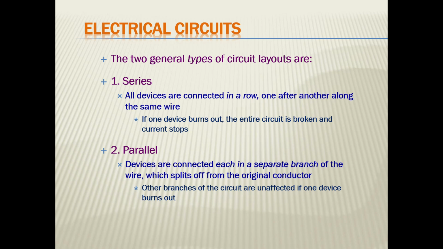Parallel, as shown in the previous slide, means devices are connected, each in a separate branch. Effectively, each has its own path from negative to positive. Each has its own circuit, really. So they're unaffected. If each of them has their own circuit, if you open one of the circuits, the other 2 stay closed.